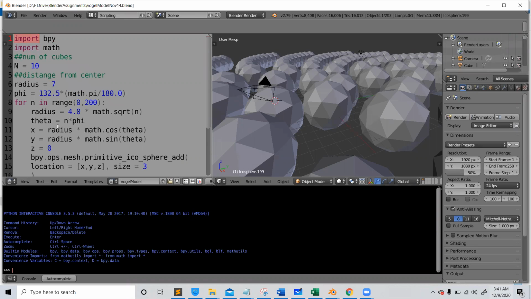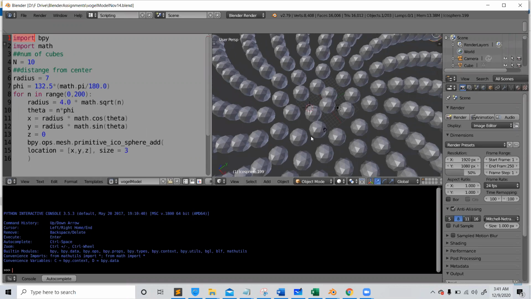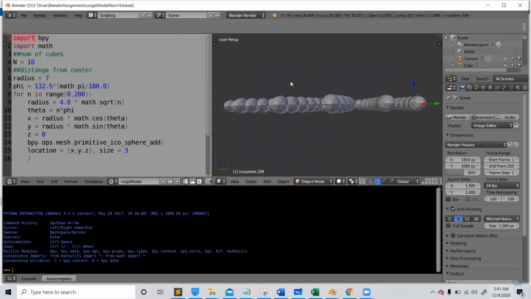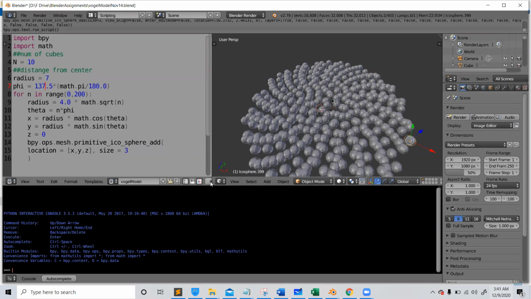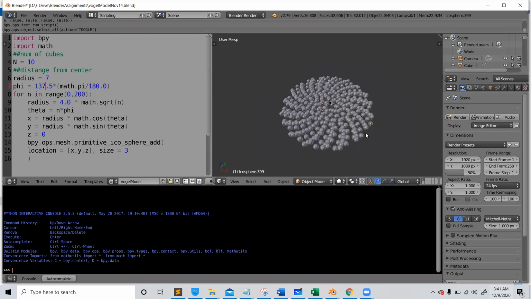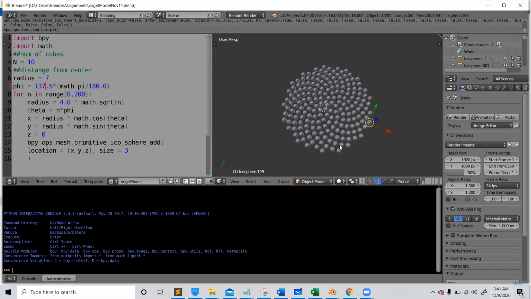When you have time, you can look at this code and write it in Blender and generate this. Only 137.5 is going to be the angle. It didn't delete, I deleted manually. So run the script and you're going to see this nice pattern.